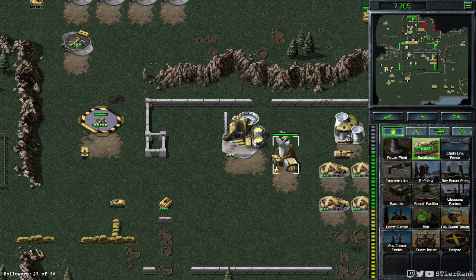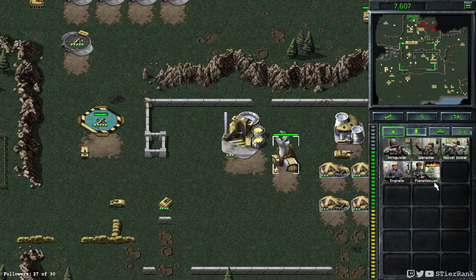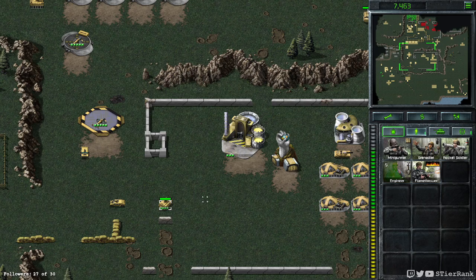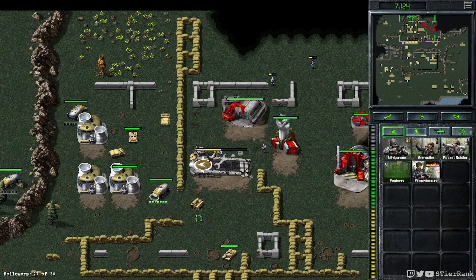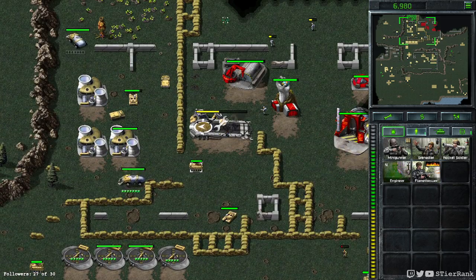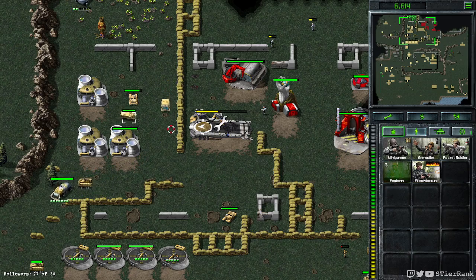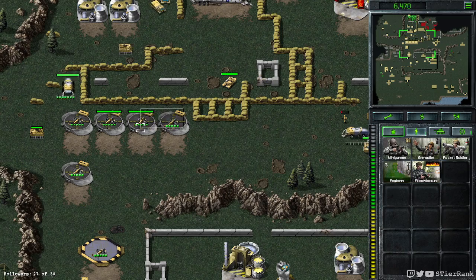Alright, let's see. Our base is under attack. Primary building selected. Now, building. Go ahead and do a bunch of them. I don't think there's any need to keep these. And let's get this other one going. Set our launchers over here. Unit ready.